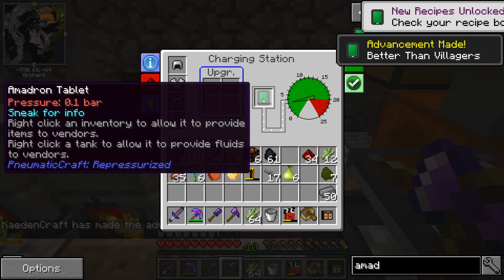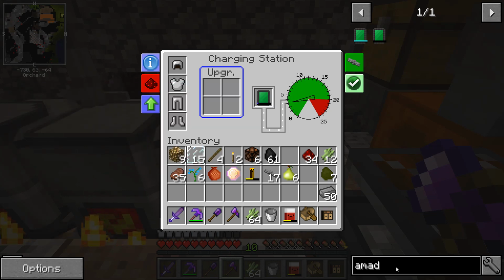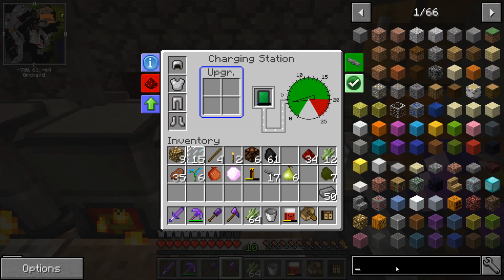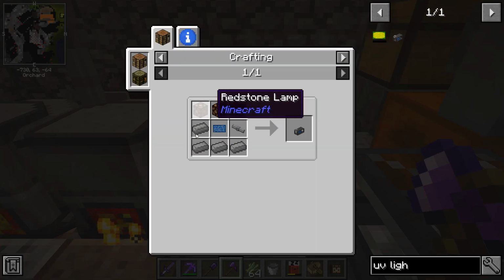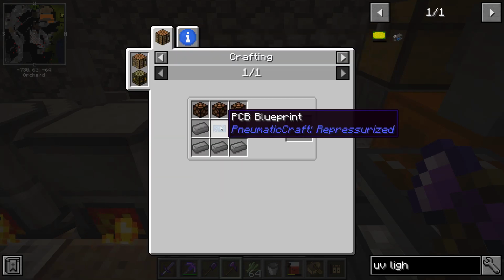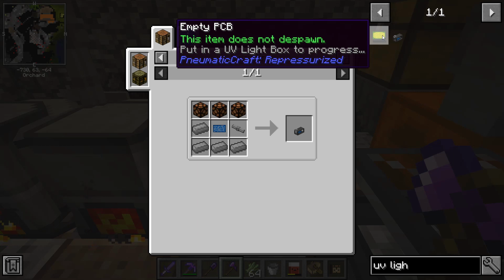Shouldn't take long to charge. How big can its reservoir really be? Okay, it's charging up. And we need to order something specific for our UV light boxes. Now the UV light boxes are put together like this, and this is what we need, the PCB blueprints. Apparently you can't get them anywhere else, which is annoying. And I certainly haven't found any. There's none from any of the huts and barrows and temples that I've explored. We need these, though. We need the empty PCBs.